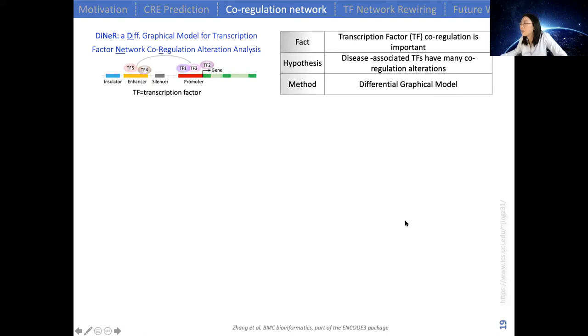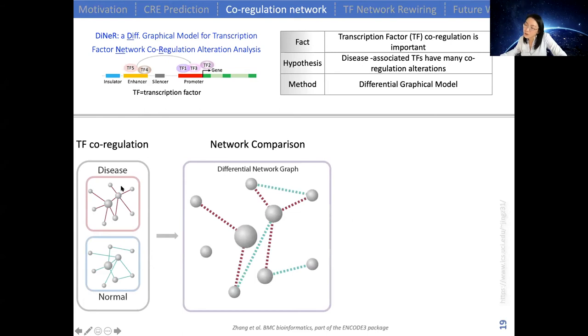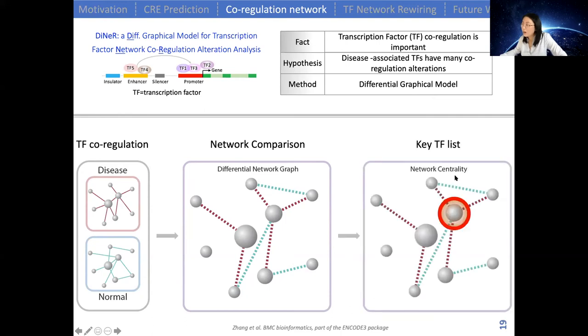So our hypothesis is, in the disease status, if some transcription factors change, they jump out of their common social circles, and do not bind with their old friends, we think we need to follow up with this transcription factor. So our whole process is, we construct this TF-TF co-regulation network in disease and normal status separately. And then we calculate the differences of these networks by counting the rewiring events, which are the gain or loss of edges in the differential network. And then we try to find the transcription factors that change a lot of their social friends in the network, and we want to follow up with those with the experimental experts.